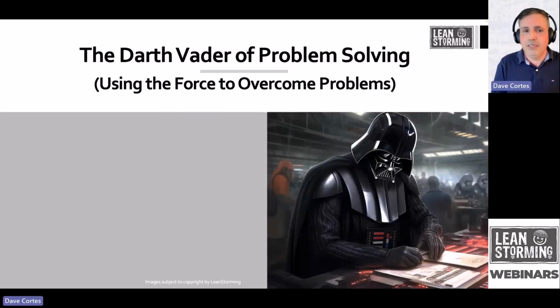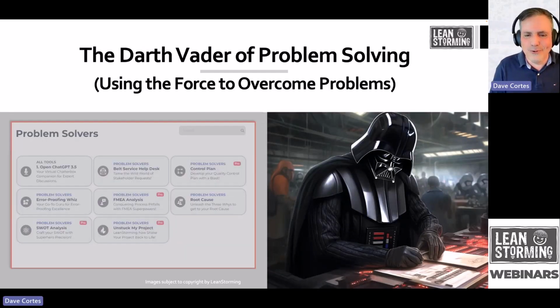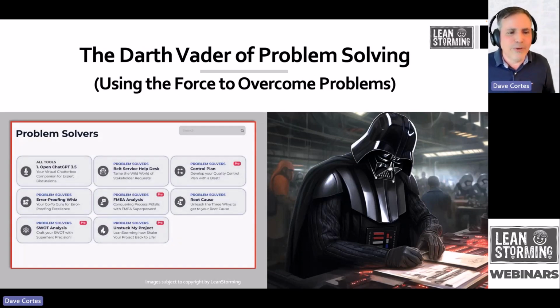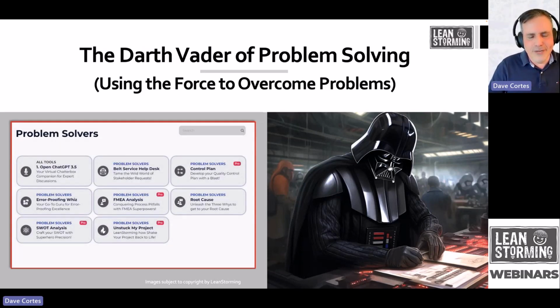So if you are a problem solver, when you go to the floor, everybody runs away. We got you covered too. Not everybody loves the type of solution that you bring to the table, so we have you covered. We have Bell Service Help Desk. It's a bot for all the crazy stuff that they ask you, and you take a lot of time to answer that mail. For example, I don't know if that happened to you, but somebody told me, let's do a Kaizen in the restroom. And I said, what?